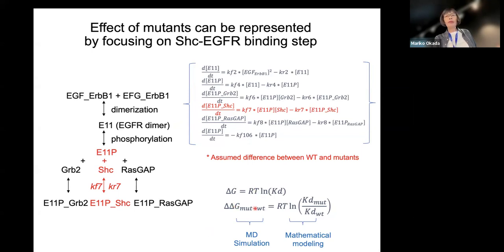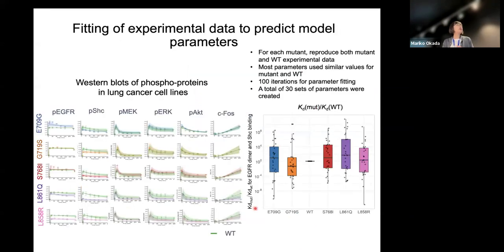So this is the data we obtained in our laboratory. We focus on the 5 mutations well known as lung cancer mutations, and we also got this kind of kinase activity from each cell line by Western blot. But now we are thinking of using proteomics and other methods. But so far, Western blot is more quantitative than the standard proteomics, so for this, we are using the Western blot.